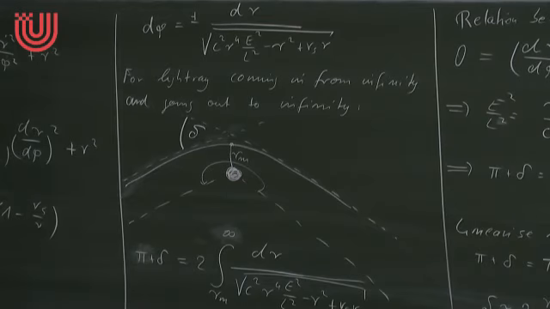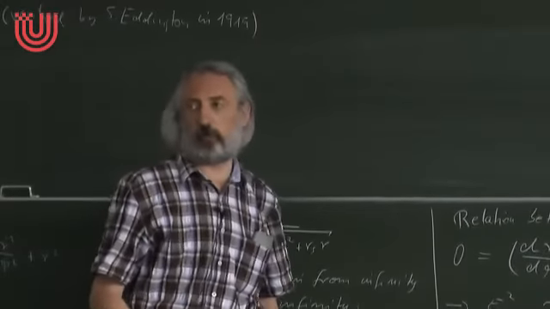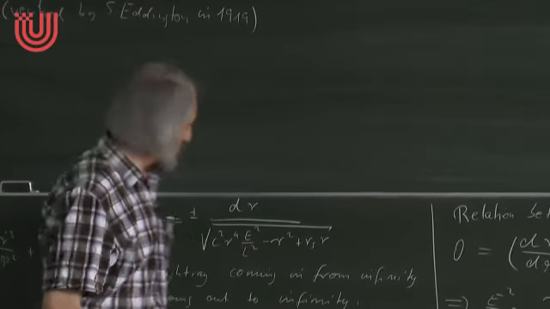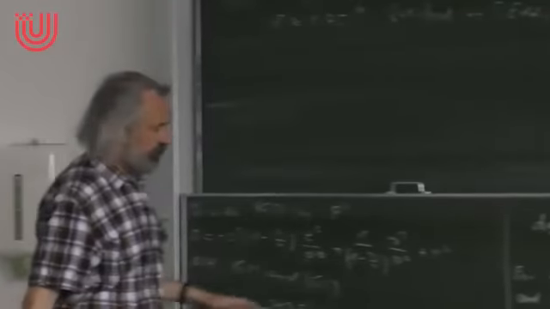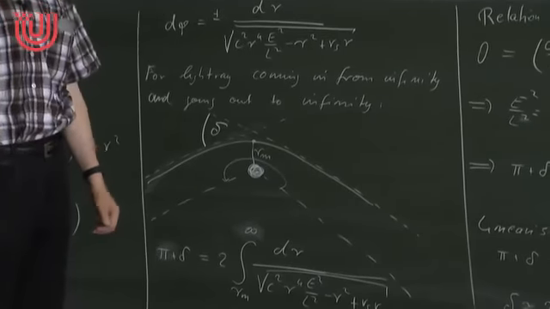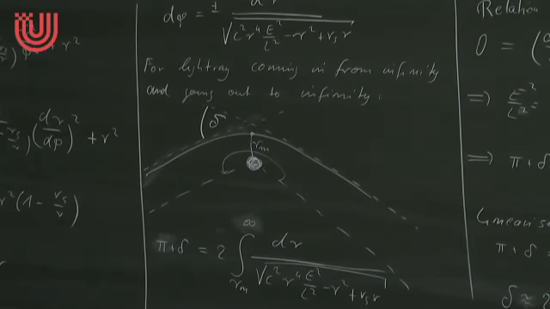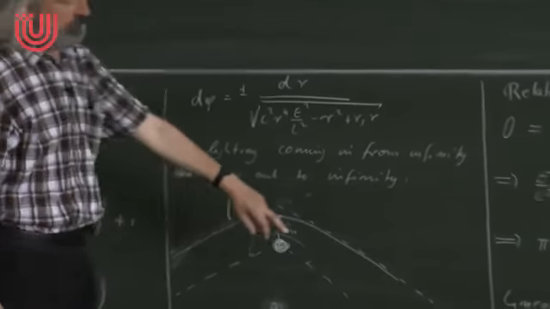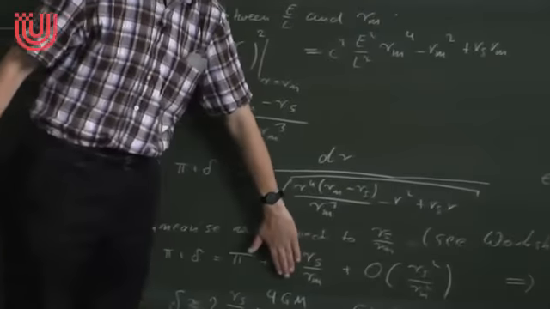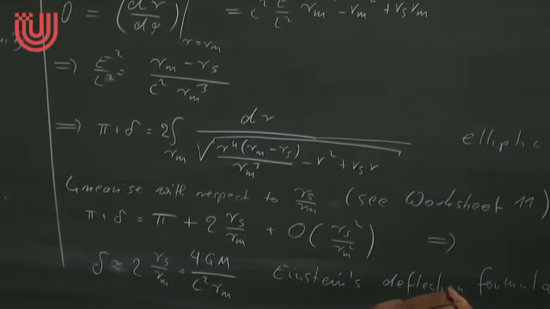And actually the first person who did this was Johann von Soldner in 1801, a German astronomer. And the result he got was, well, the exact formula is very much different from the relativistic formula. But if you linearize, you get almost the same thing. The only difference is that this factor 2 here is missing. And I suggest that you do this little calculation also in the next worksheet.